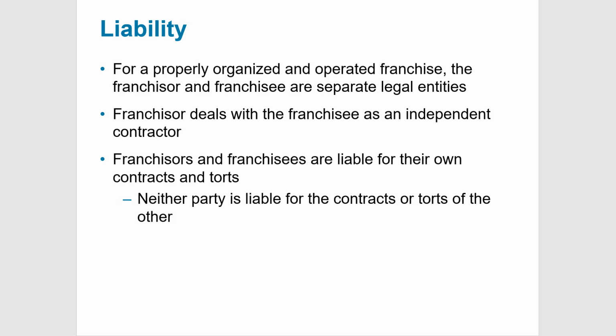As far as liability goes, looking at the liability of the franchisor and the franchisee, the general idea is that parties are responsible for their own contracts, their own negligence, their own torts. The franchisor and the franchisee are treated as separate legal entities as long as the franchise has been properly organized and is properly operated on a day-to-day basis. So the franchisor is dealing with the franchisee as an independent contractor, an independent business owner. Like I said earlier, neither is liable for the contracts or torts of the other. Now, there can be exceptions to this, but we're assuming a situation where everything is properly organized and operated, where each party is responsible for their own mishaps or contracts.